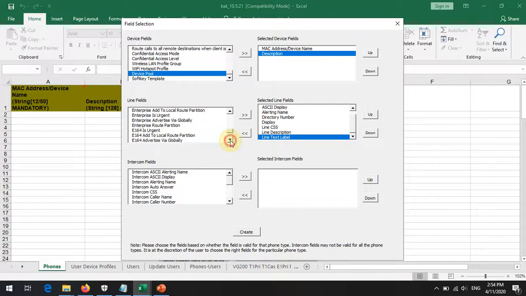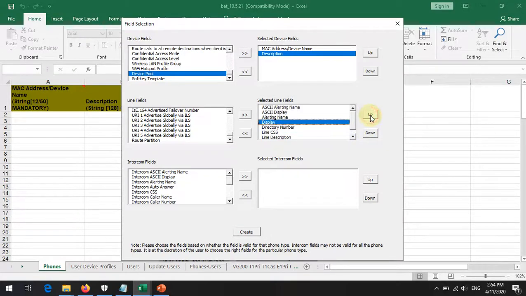Anything else? Yeah, that's it. ASCII display name, alerting name, and display, I am going to move up, and I will take this also near the directory number, and description also under the line text label. If you want, you can change this order by using the up and down keys.